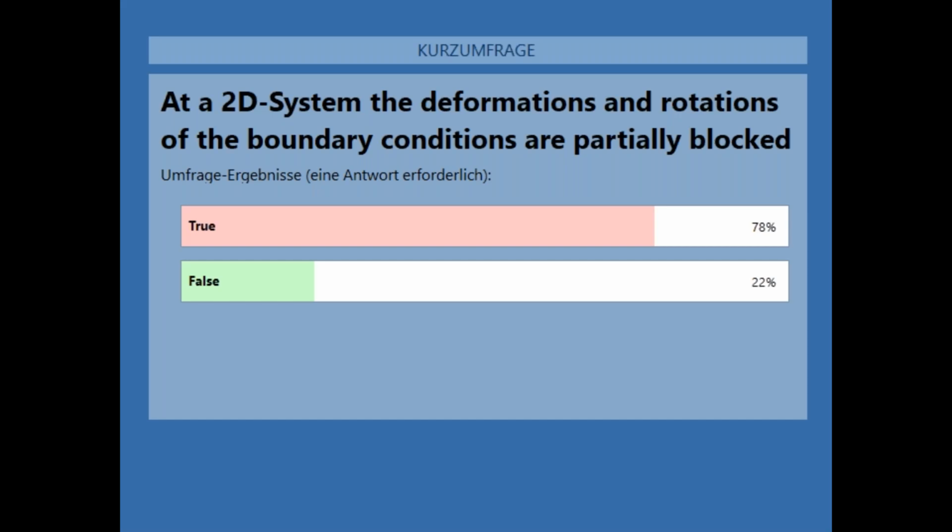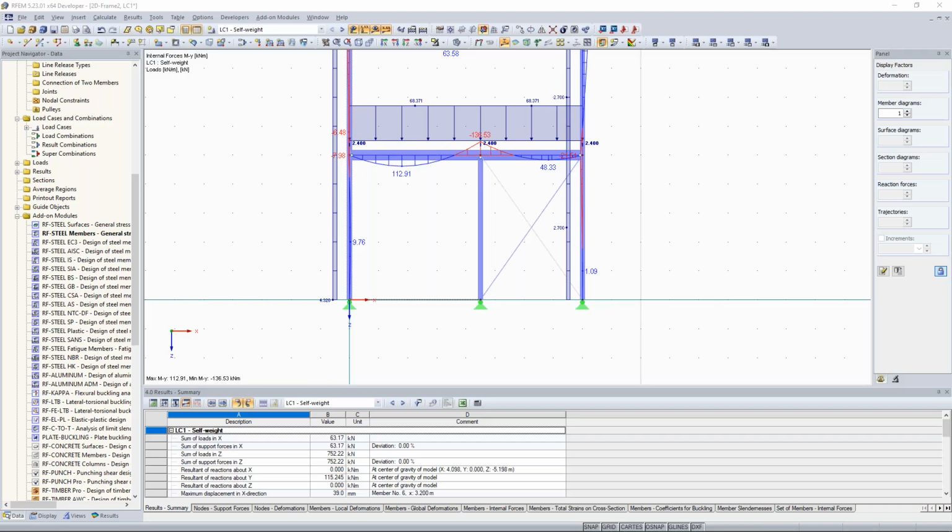And now it depends if you are watching a plane out of the plane or in the plane. And that's also the reason why, when I modify or insert some supports, some rotations or displacements are blocked. I can show it to you again.